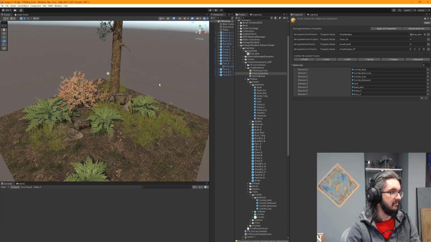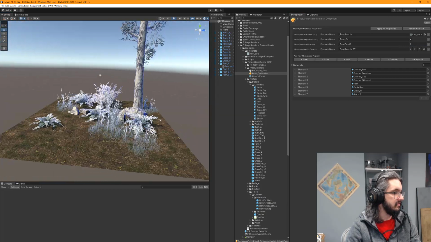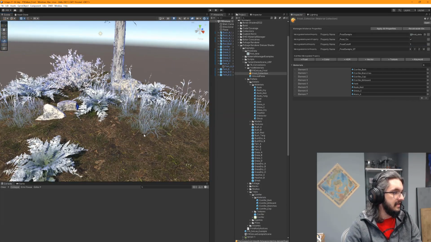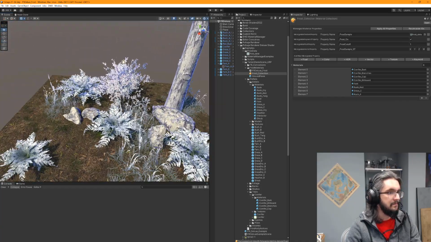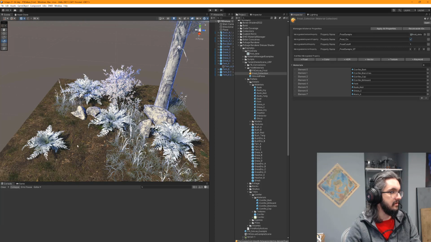So if you need a frosty thing to frost up stuff, there you go. And we can set this to 1, so maximum frost. You can still see our masks working on our grass, looking very cool. And then we've still got our keyword toggle here, so we can still toggle these on and off.